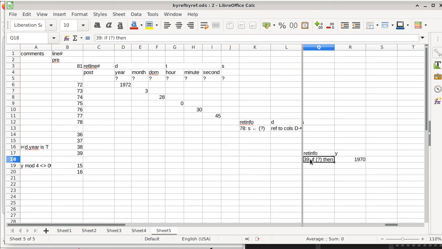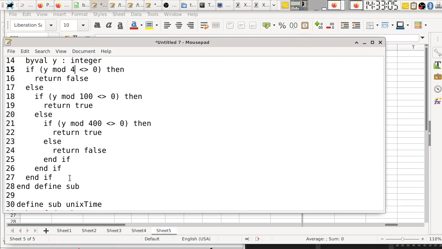So we are going to copy this to over here, change the question mark to false, and that's it. This is what we do with the return statement on its own. Then where do we go? From line 16, where are we going to go next?